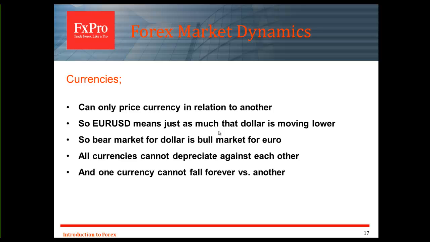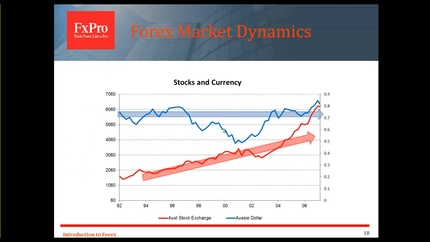And one currency cannot fall forever versus another. The bigger term is sort of mean reversion elements, and you'll see what I mean in this next chart. So I just took, for choice, Australia. I took the stock exchange and I took the currency, looking in very, very broad, big picture terms.